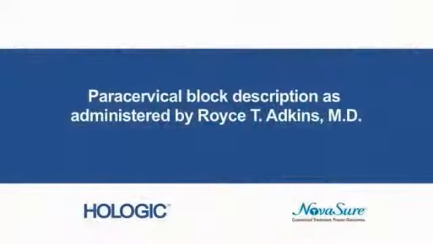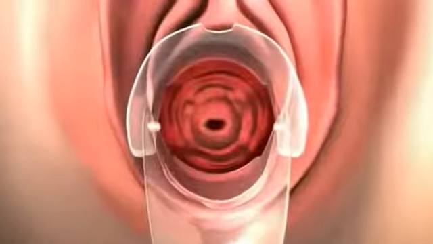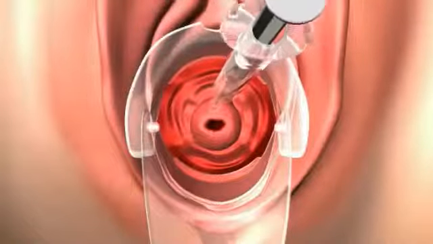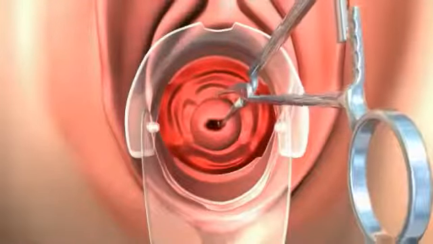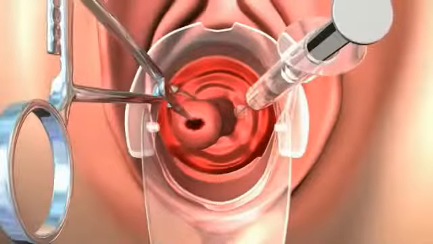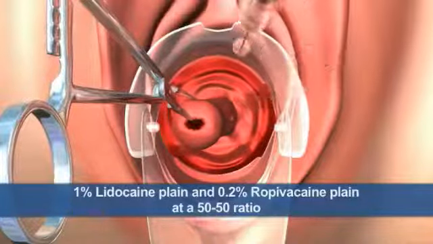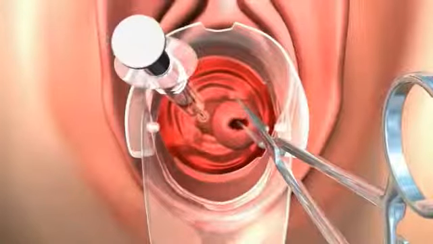Experience has shown that patients undergoing an outpatient office-based endometrial ablation can receive significant anesthetic benefits from a paracervical block. The medications for paracervical block are pre-mixed prior to the procedure. Initially, the paracervical medications are injected into the 12 o'clock position of the cervix after aspiration to allow the tenaculum to be comfortably placed. Next, a small wheel of medication is placed at the 3 o'clock, 9 o'clock, 5 o'clock, and 7 o'clock positions of the cervix submucosally.